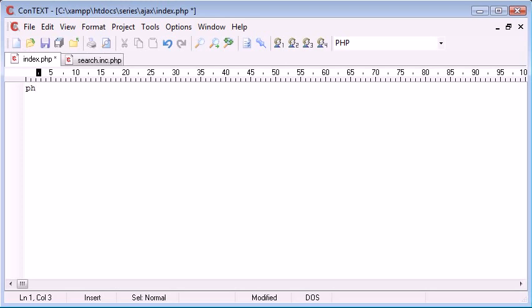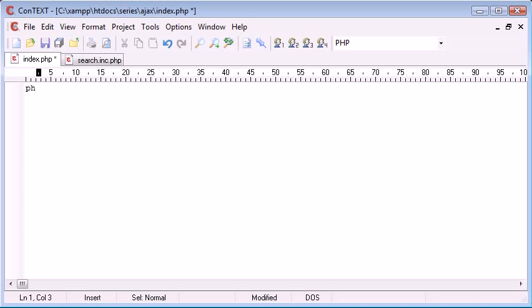Now there's a couple of things we won't be doing in this tutorial because this is just demonstrating how we can use Ajax with PHP. We're not going to be using CSS to make everything look pretty because we're going to be focusing on the Ajax relative to the PHP. We're also not going to be searching by popularity.